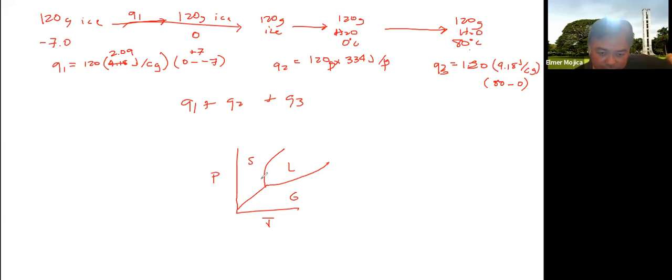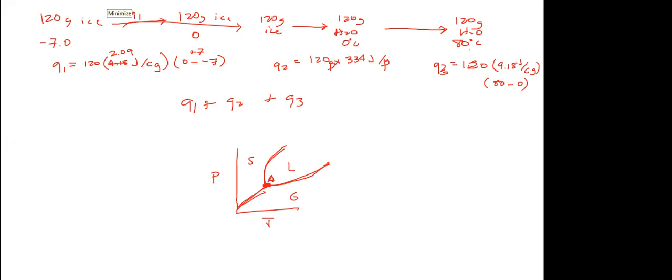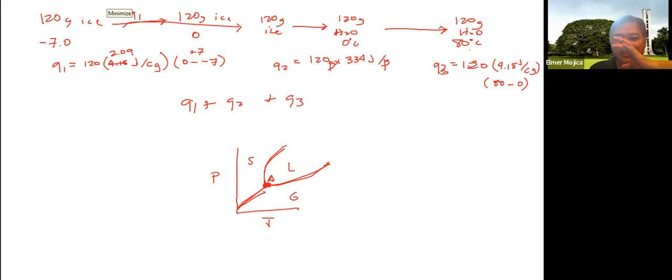This line here is a boundary between the solid and the gas. This line here is the boundary of the solid and the liquid. This boundary here, that's the liquid and the gas. So this point here is what? Anong tawag natin sa point na yan, which I label A? Anyone? Triple point po, sir. Yan yung tinatawag na triple point. Hindi yan melting point.